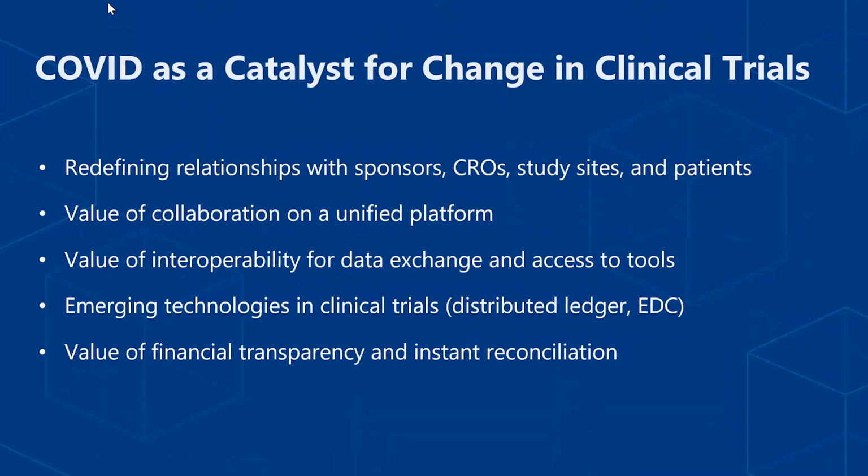I think that's where our minds will be going in the immediate term, as we try to think about getting tidbits of information into a patient and their lifestyle in a remote setting. I think that will be one of the core areas that we'll have to look at and focus on.